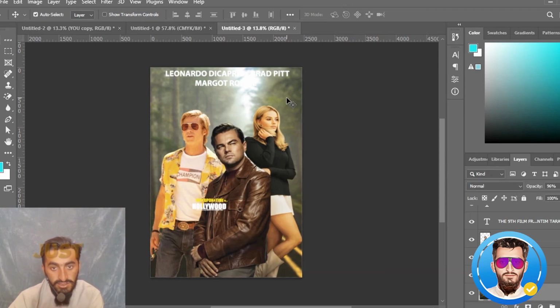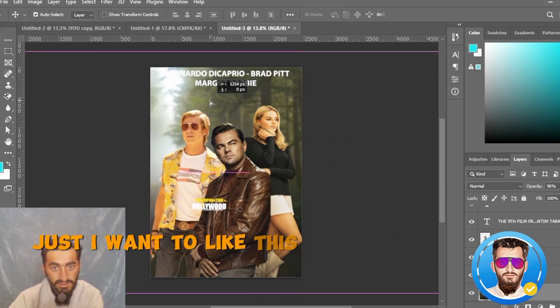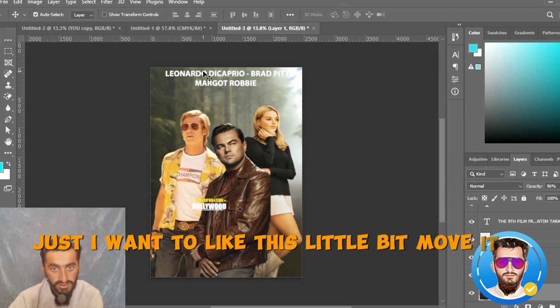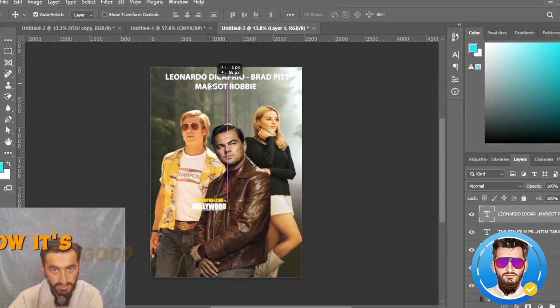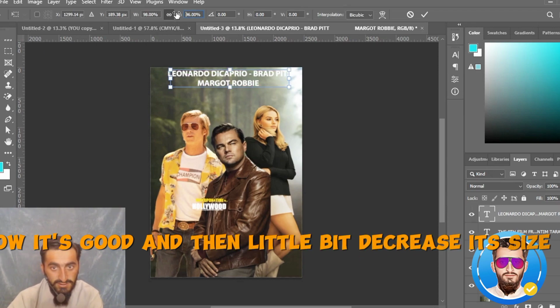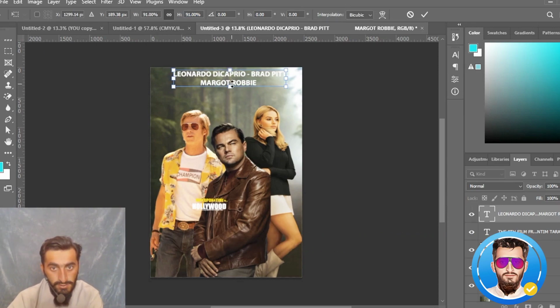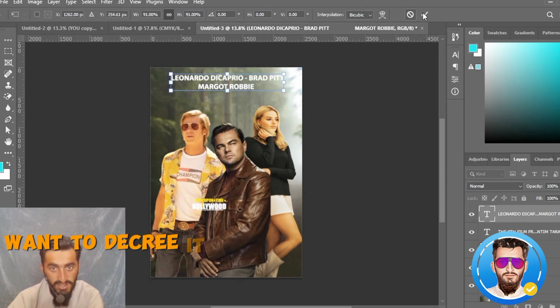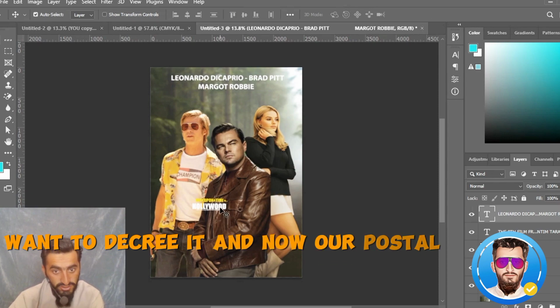I just want to move it a little bit like this. Now it's good. Then decrease its size a little bit, and now our poster is ready.